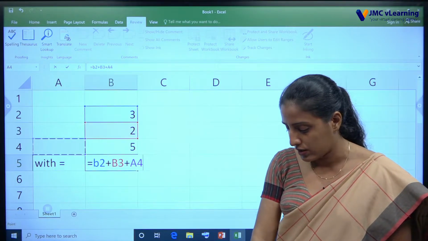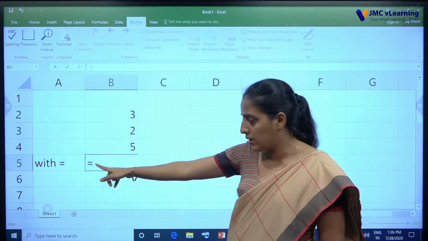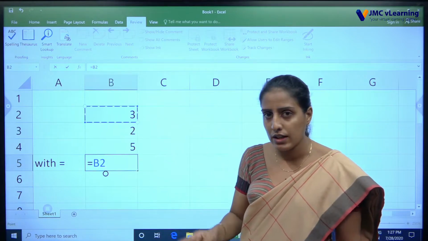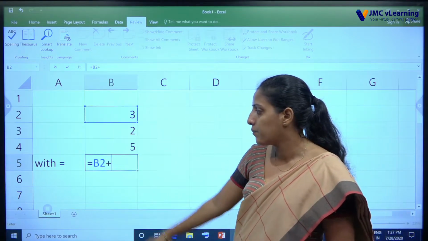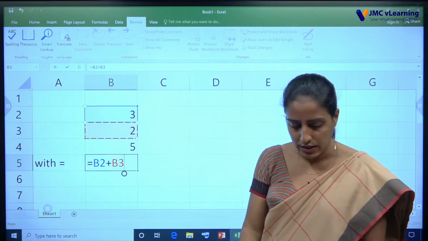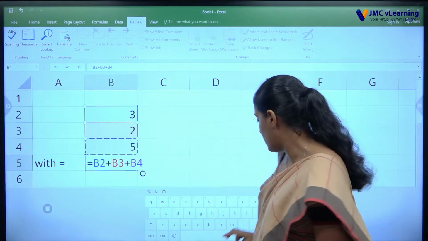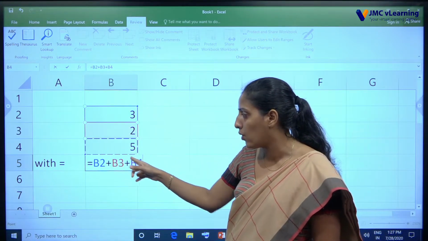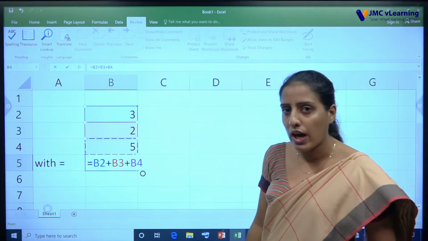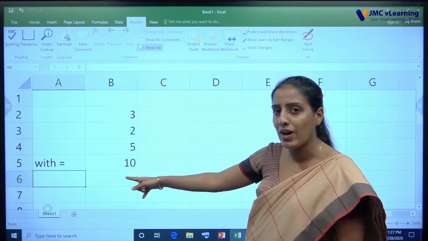If you want to change it, I will change it here again. Automatically the cells will be displayed like this, highlighted like this. Now you have to press enter on the keyboard. Now you can get the value as 10.